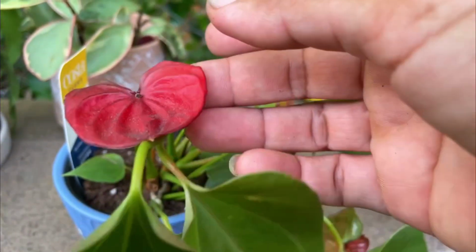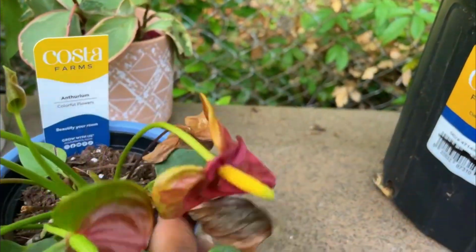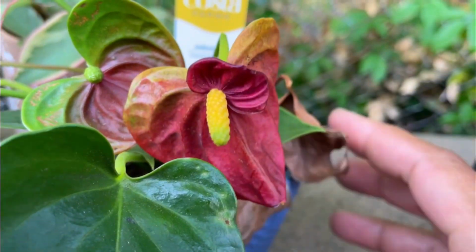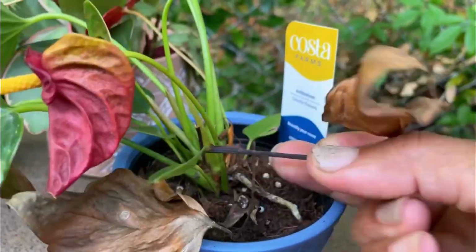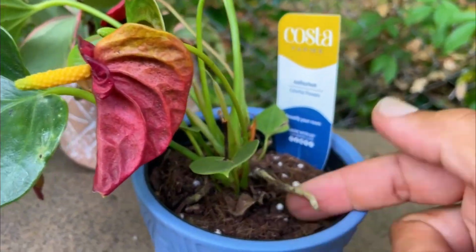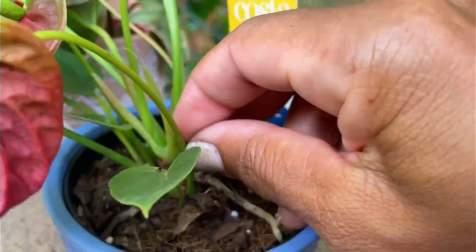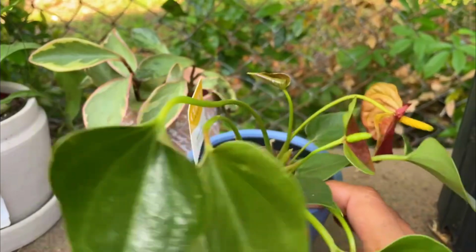Pretty little stem there. It actually, sorry about that, y'all, was in bloom. Look at that. It's pretty. We've got some browning leaves here. We can pull that off and toss that easily, just like that. Clean that up. Look at that root, healthy little root there. There's another one there. Everything is nice and firm for the most part for this anthurium. So y'all, I thought that this was a jewel.